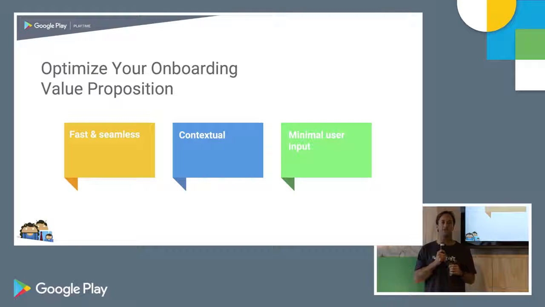So you really have to focus on getting your user to engage with your app in an instant. It's a very competitive world out there, as we know. We were just talking about how much competition there is in the market. So you really have to differentiate yourself that way. So familiarize new users with your app by designing a simple and easy onboarding process. Make it fast and seamless, contextual, and part of the product experience. Also, ask for minimal input while gathering the information you need to create engagement.